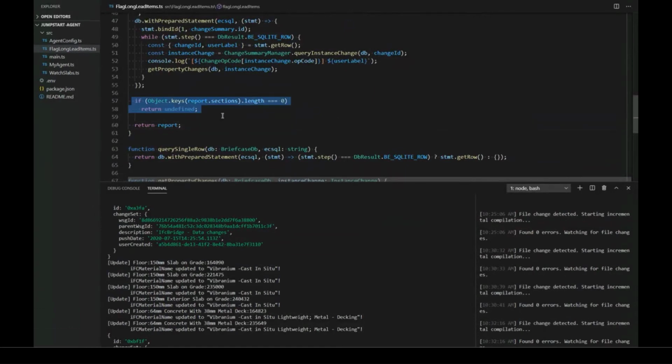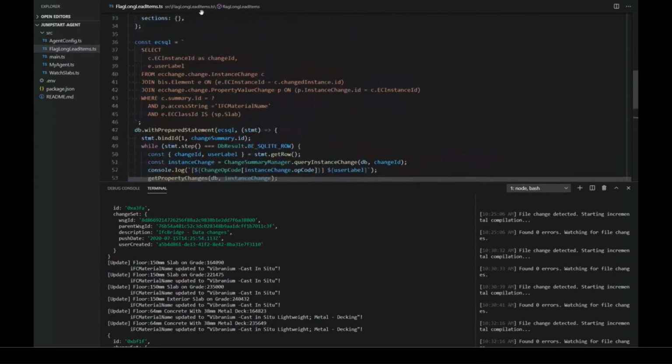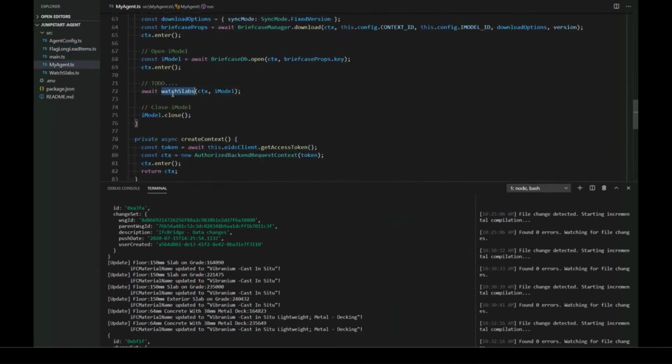One little optimization we might want to make is, if the sections is still an empty object, it has no properties, that means that there weren't any elements that changed. So let's return undefined there rather than an incomplete report, because we probably don't want to be notified if nothing relevant changed. And then we can come back to my agent, again, before we forget.